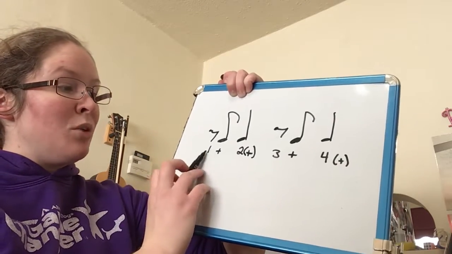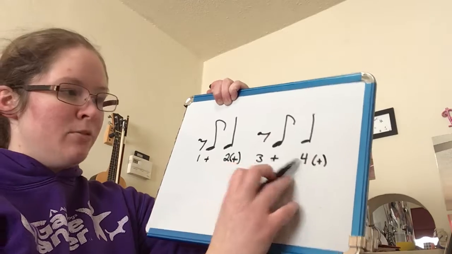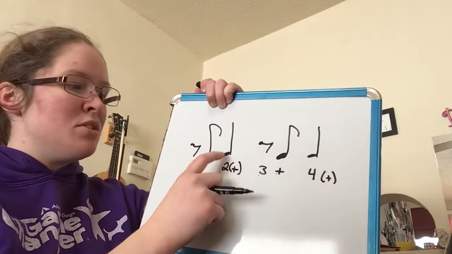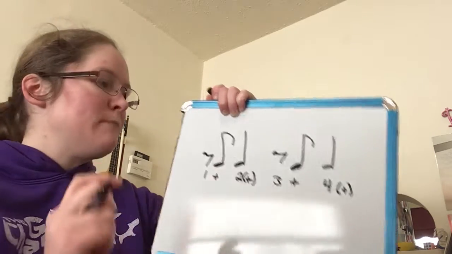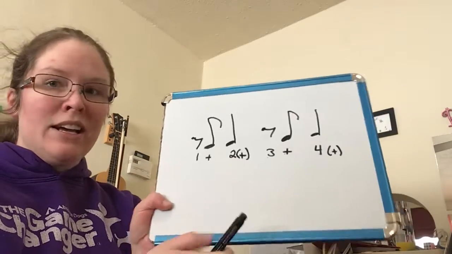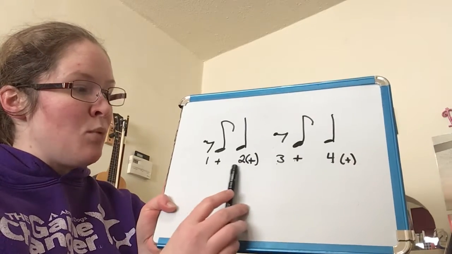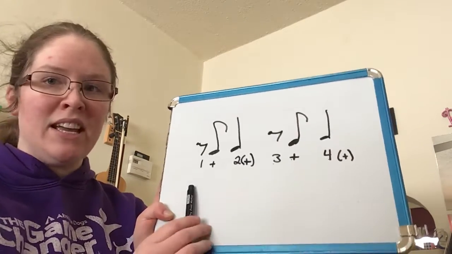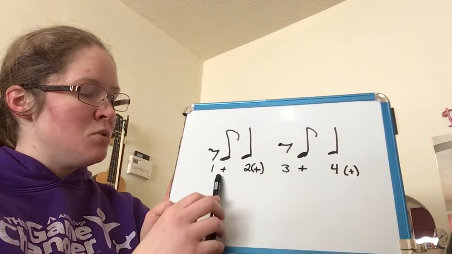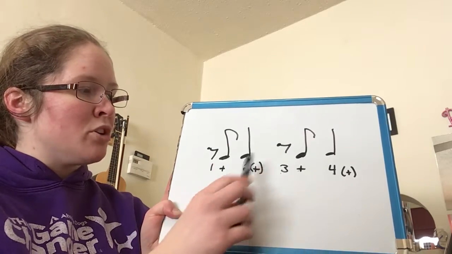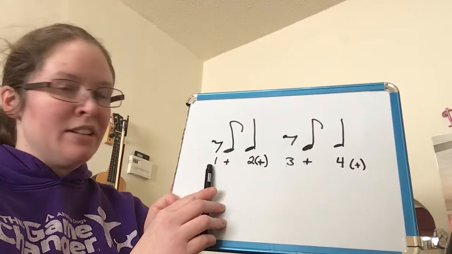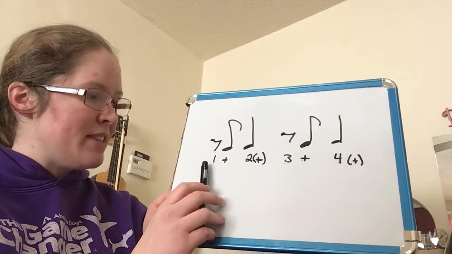So some people would count it 1 and 2, 3 and 4. I want you guys to be in the habit of thinking the ands, because that way you don't accidentally make this note too long or too short. All right? So let's try clapping this one. Again, you're going to say 1 and 2 and 3 and 4 and really steady. Anytime a note, not a rest, a note is above what you're currently saying, you're going to be clapping. 1 and 2 and ready, set, go.